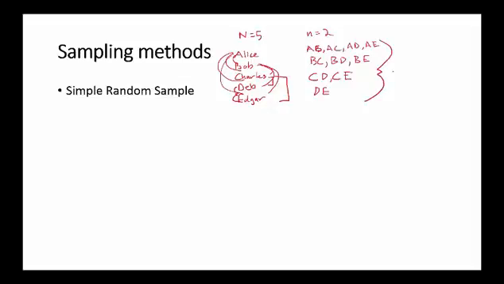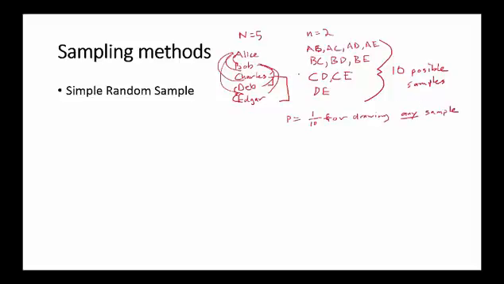As you can see with a simple count, I've got 10 possible samples. Now the definition of a simple random sample is that each sample has an equal chance of being chosen, right? So if I could randomly draw one of these samples, I've got an equal chance of selecting any of them, and that chance would be 1 in 10. So we could say it like this: probability equals 1 in 10 for drawing any of those samples.